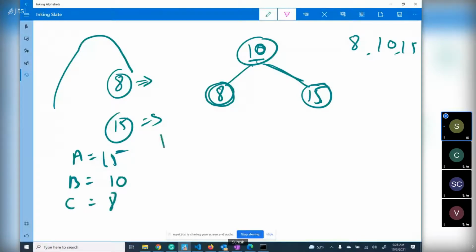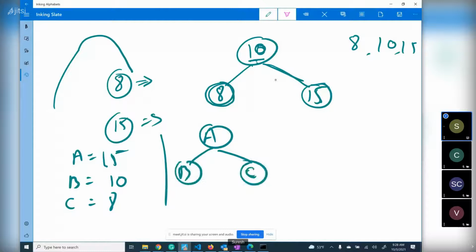So in a normal tree, what we did is we added something like this. A manages B and C, because A is the CEO and B and C are the people under him. Now A's salary is 15, B's is 10, and C's is 8. Now this is a binary tree, but is it satisfying the condition of the binary search tree? No, right?